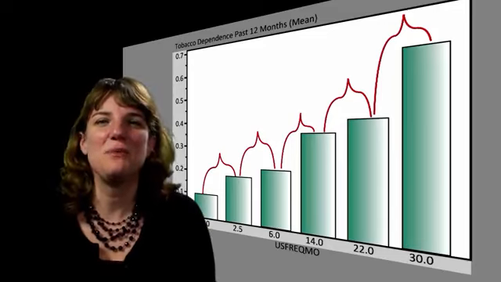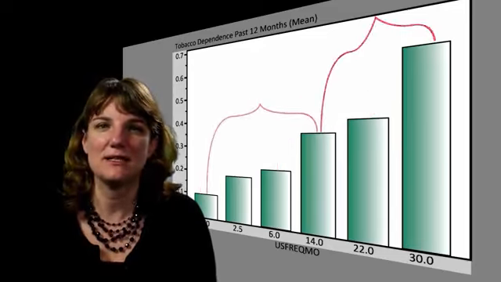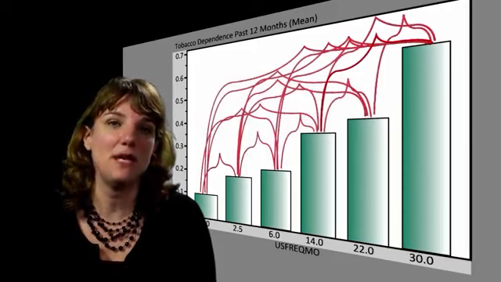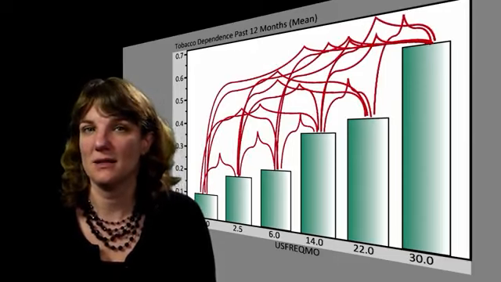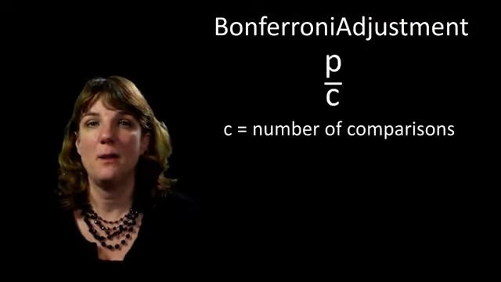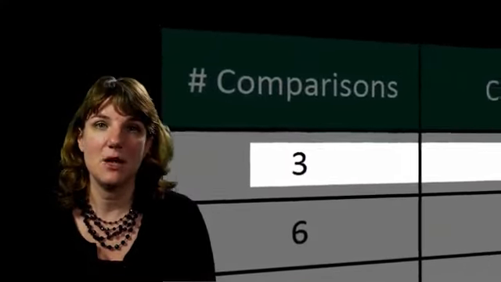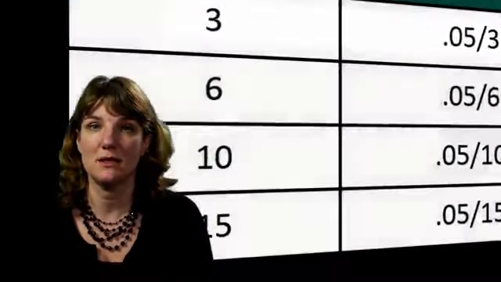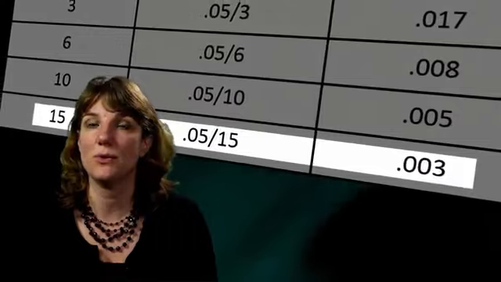Briefly, the process would be to conduct each of the 15 paired comparisons, but rather than evaluating significance at the p = .05 level, we would adjust the p-value to make it more difficult to reject the null hypothesis. The adjusted p-value is calculated by dividing .05 by the number of comparisons that we plan to make. So if we make 3 comparisons, we would only reject the null hypothesis if the p-value were 0.017 or less. For the 15 paired comparisons that we plan to make to better understand the association between smoking frequency and nicotine dependence, our adjusted p-value is 0.003.